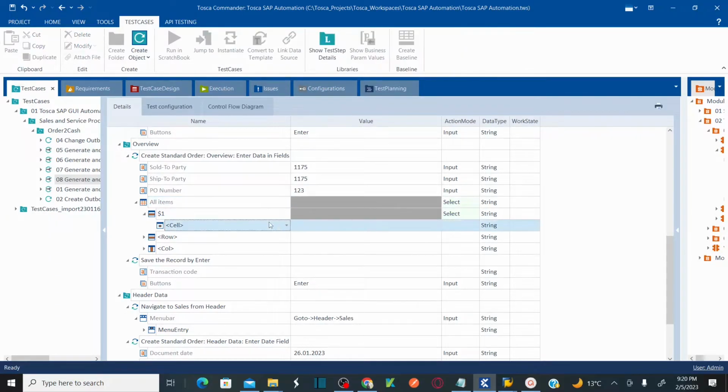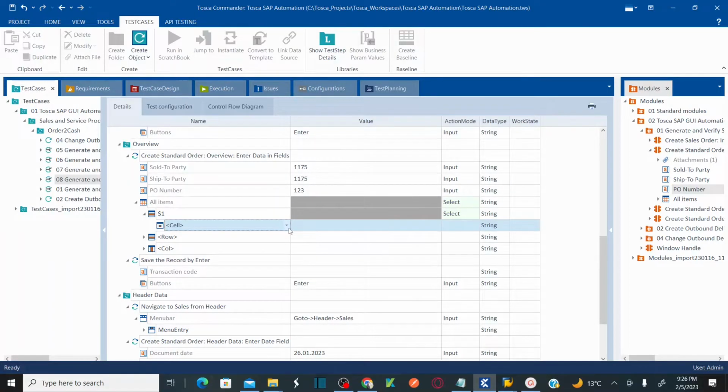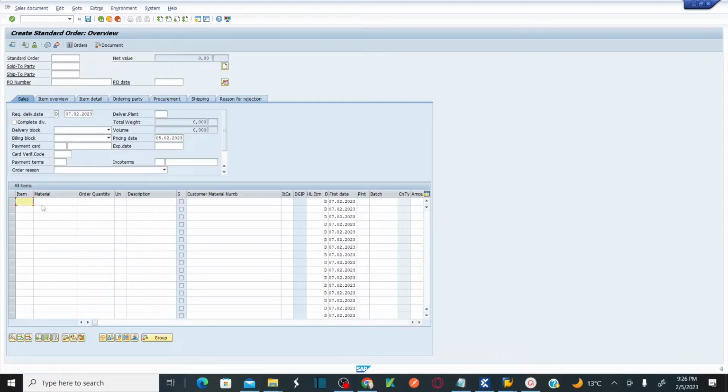And then now, if you see here, if you expand cell, it shows you your item, material, order quantity, right? All these are related to your table columns: item, material, order quantity, unit. Okay, we have to enter all these 4 values, right?